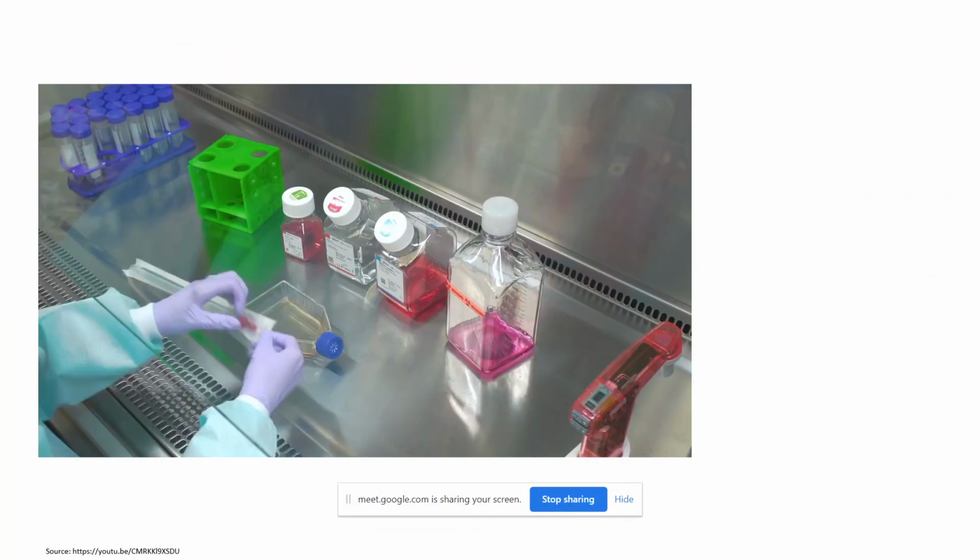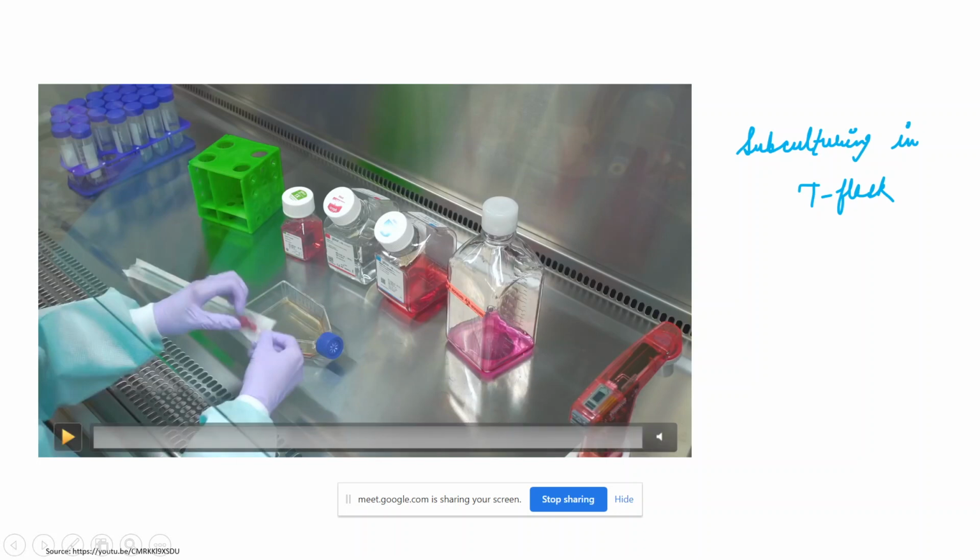Now here, since we are discussing T flasks and since we have talked about passaging or subculturing of cells, I have included a video where I'm going to show you how subculturing takes place in a T flask. What you are seeing here is a cell culture hood. I discussed the cell culture hood in my previous lecture, so you can take a look at that.